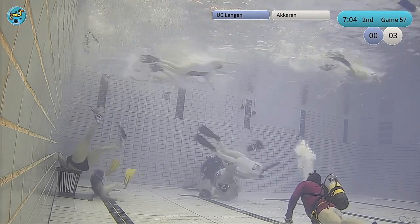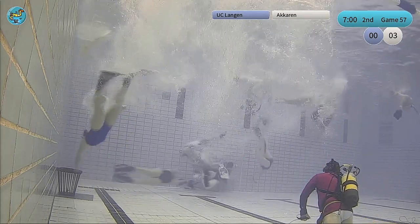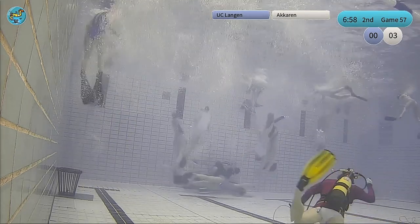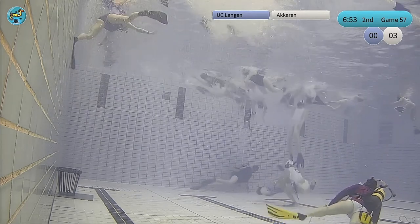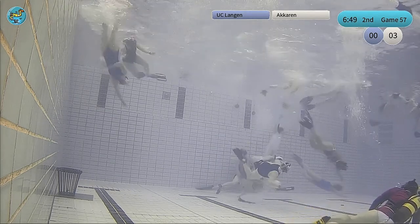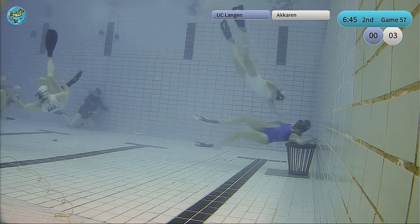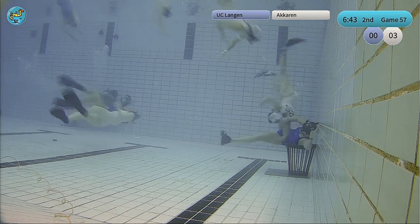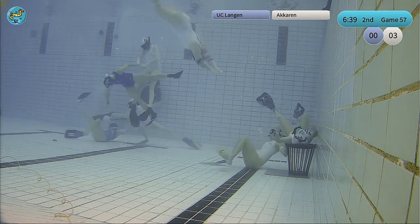Great interception by Steffi, and she was stopped, but she does not have someone that she can pass the ball to. This is the moment where you cannot take this long, but well, I mean, it's a lot of stressful game. I can imagine that they are short of breath. And let's see, Maren just got the ball, and Steffi saw the opportunity to seal the basket, and it's lying there, but it's taking too long.